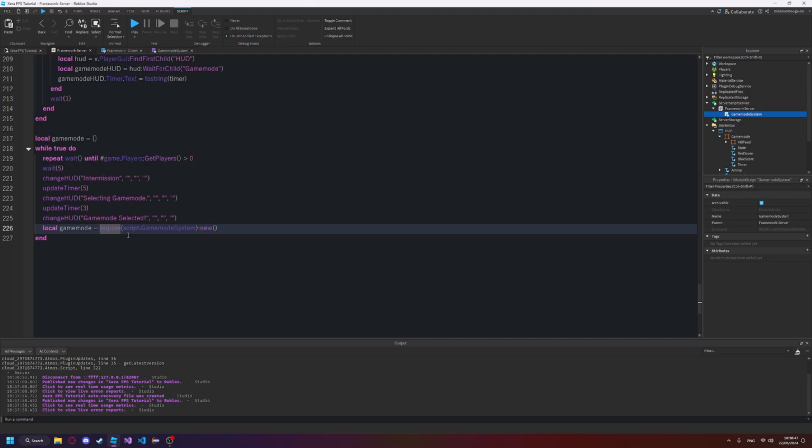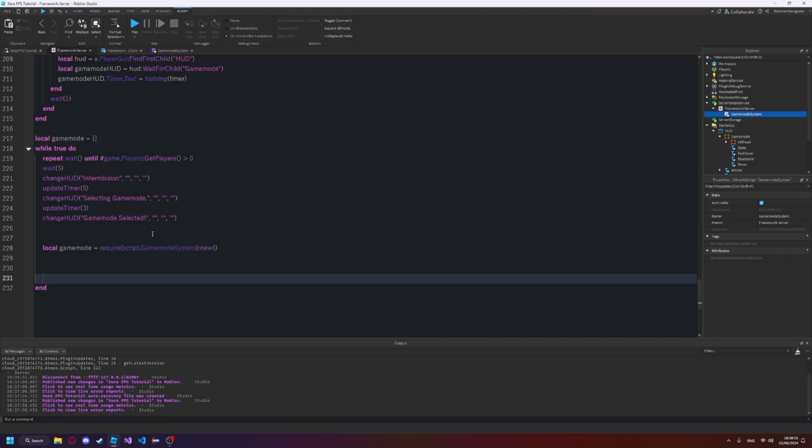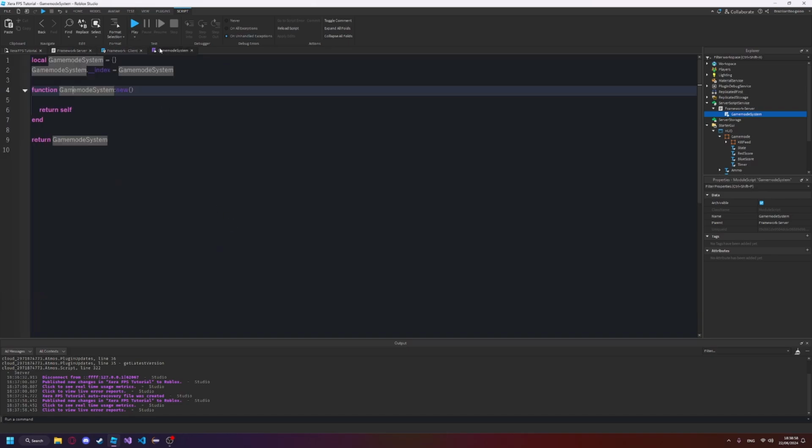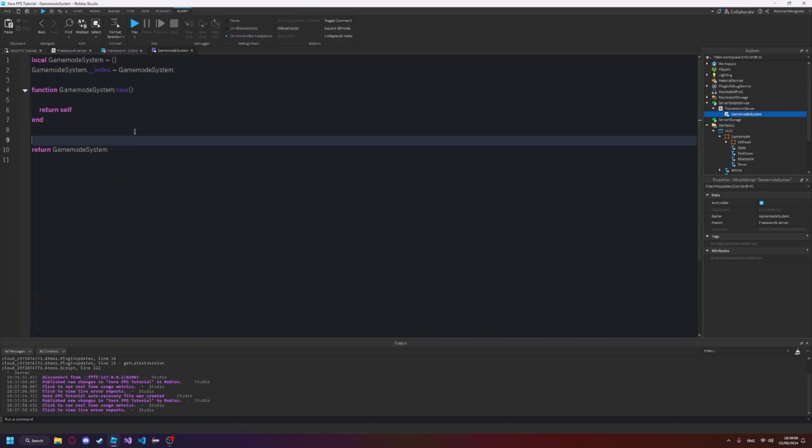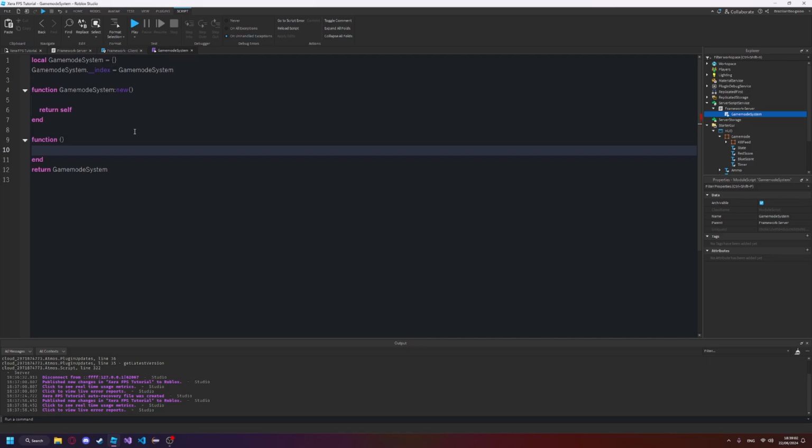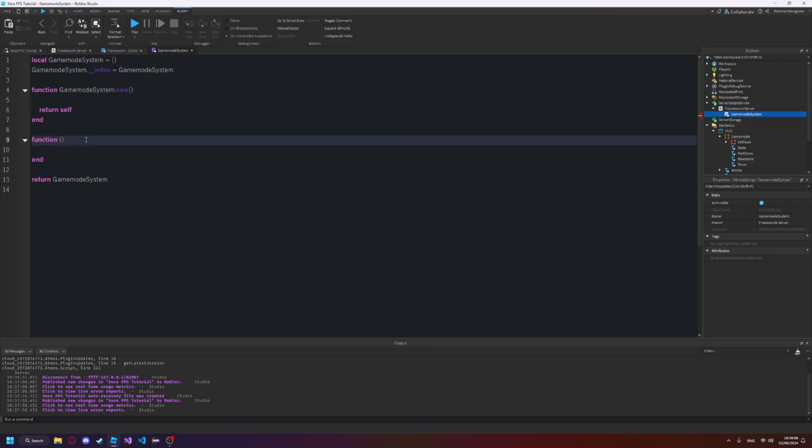I know we already have a game mode variable, but just bear with me, I'll separate all of this out. So if we have another function in here, we have to say gameModeSystem, specifically a colon, and then we can say begin or something.